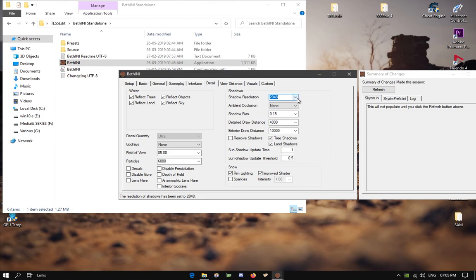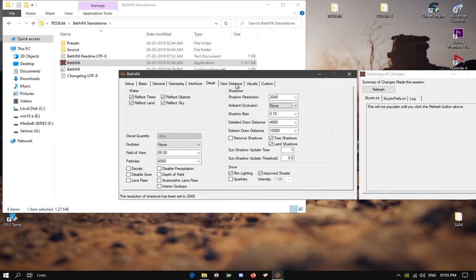So I put it to 2K, and my frame rate rose up from like 20, 23 to like 40, 45, 50 frames. That's how impactful shadow resolution is. And ambient occlusion, I have turned it off because I use the ENB's ambient occlusion, and these are all ticked, tree shadows, land shadows, that's all.